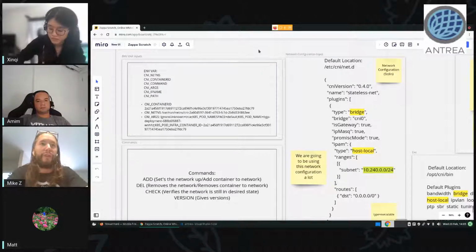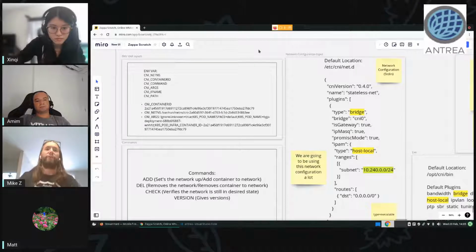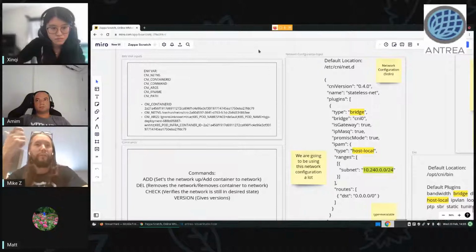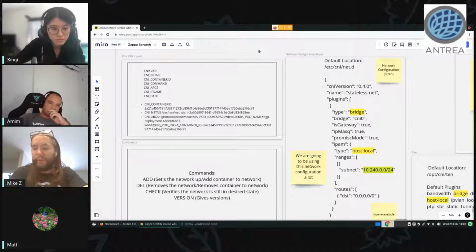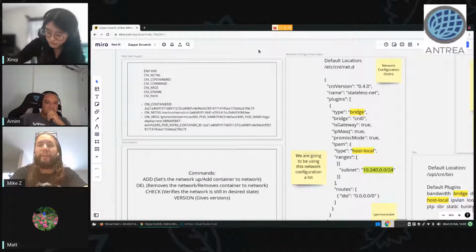And then we have our most famous one that most people know, the CNI_COMMAND, which we'll hit on a little bit later, but we do have ADD, DEL, CHECK, and VERSION, and possibly some more when it comes to CNI 2.0. Then we have our arguments and our IFNAME, our interface name, which is generally eth0, and CNI_PATH, which can point to your binary location, generally your /opt/cni/bin.